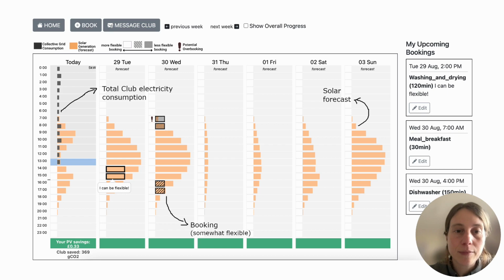So we have some key design decisions here. First, learning from our previous workshops, we took a privacy-preserving approach. We removed any identifiable information from the bookings, as well as the historical energy generation visualizations, so that people cannot identify who is booking or who is consuming the most, for instance. We also separated the booking types based on their level of flexibility. When somebody makes a booking, they can indicate if they're flexible to change it, for instance, if somebody else wanted that time slot instead. And that is visualized in the black boxes through this type of pattern on top of it.